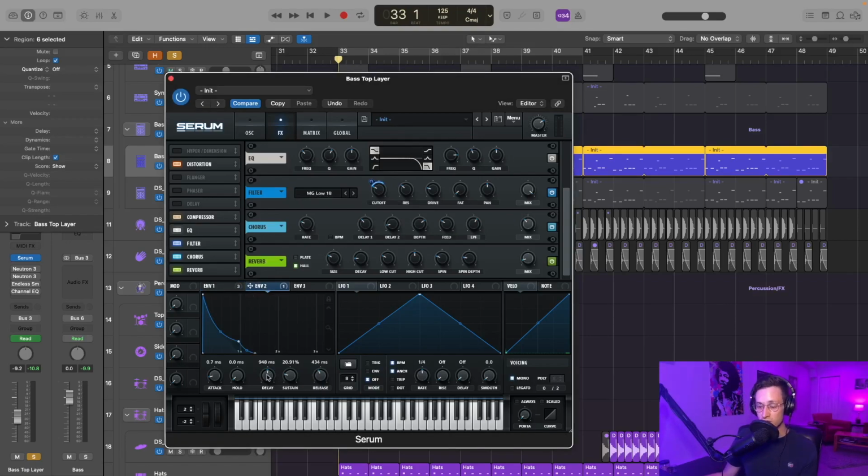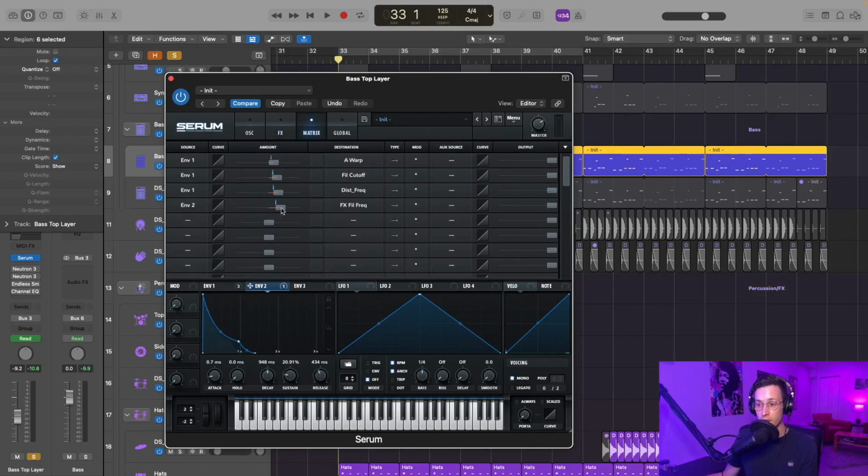Now jump into envelope 2 and draw a similar envelope to envelope 1, only this time we're going to have a slightly longer decay. We want to take envelope 2 and route this to the cutoff, and what this is going to do is just do that last little bit of maintenance, but I don't want this to be as short and tight as the previous envelopes.